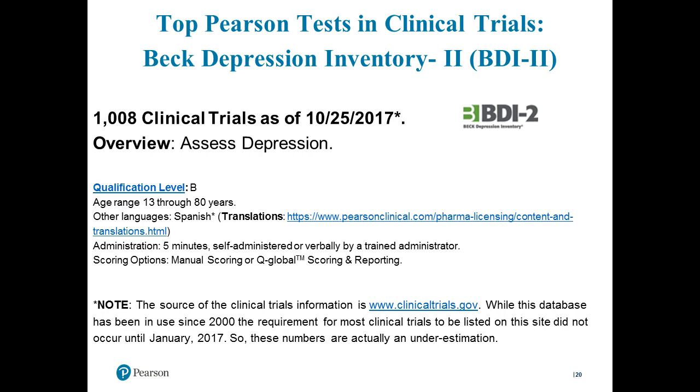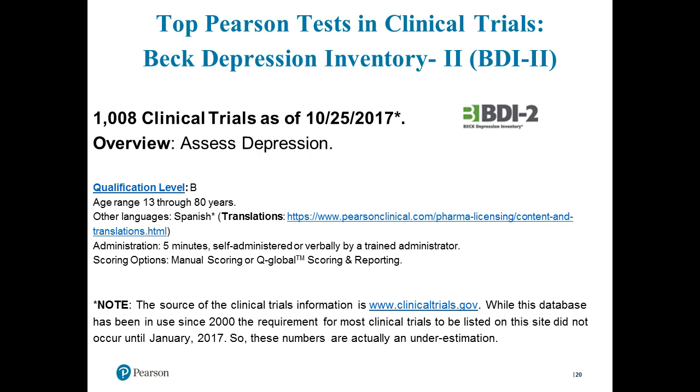So I just have some summary points. Obviously, this assesses, in terms of overview, depression. I list our qualification levels. I'm going to talk about qualifications here in a few slides. Translations. Now, the interesting thing about translations is I'm going to explain to you how we think about translations and where you can find different information about translations. But some of the translation information is published tests and published translations. And I'll distinguish between that and research translations. The place that you'll find research translations is at this URL. So I'll explain the difference here in a few slides.